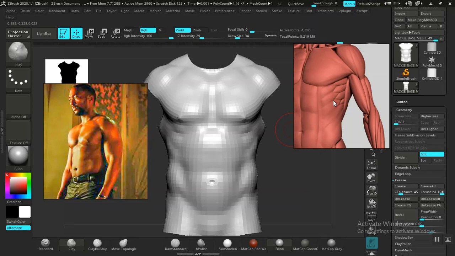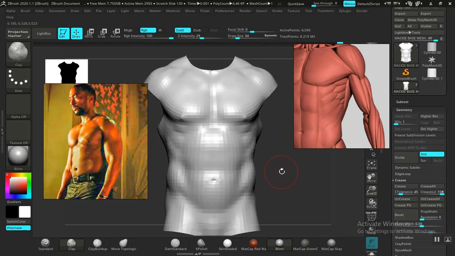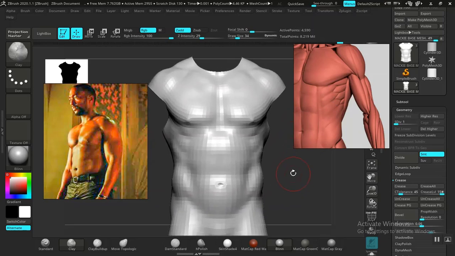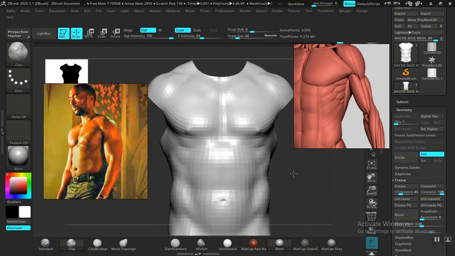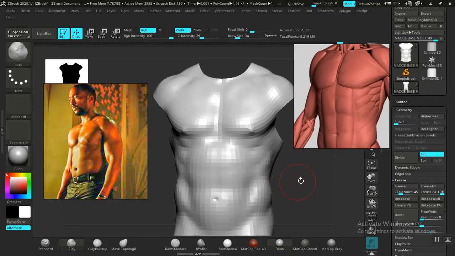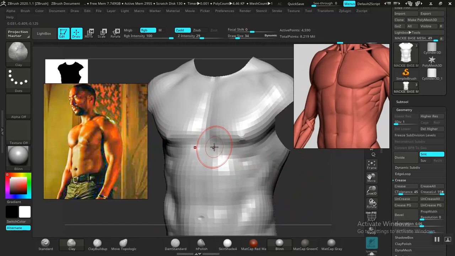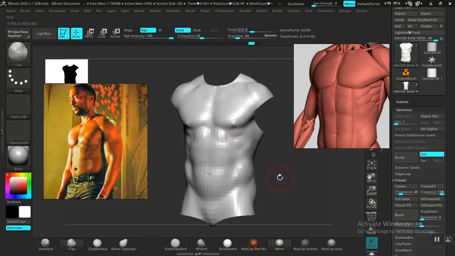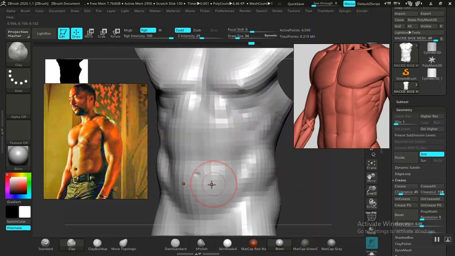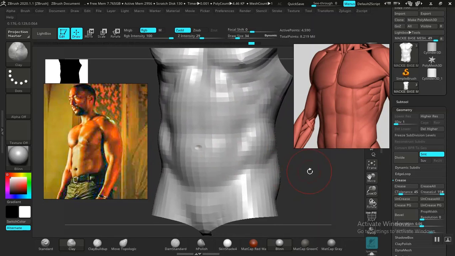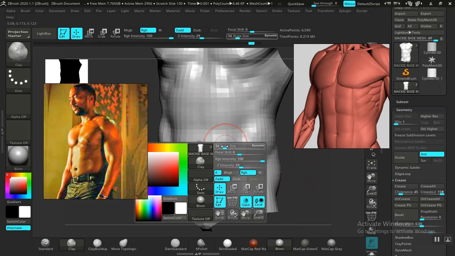I'm not trying to do this the exact same way as in this anatomical reference image, just something slightly close to it. I'm using the clay brush to build something up there. Even here for the arc, the smooth is too much, so let me take the smooth down. For the arc, I'm just blocking something up there, doing this as gently as I can, then smoothing that back in.